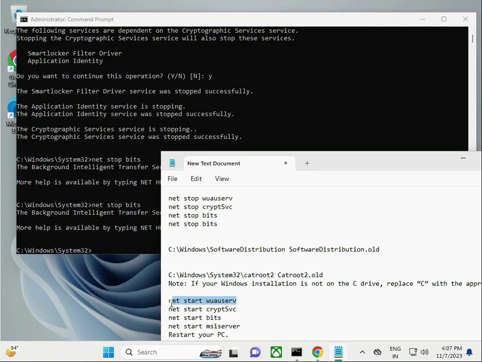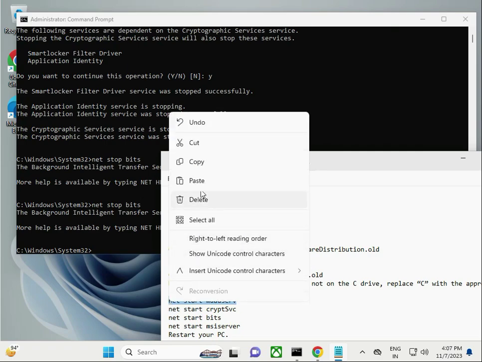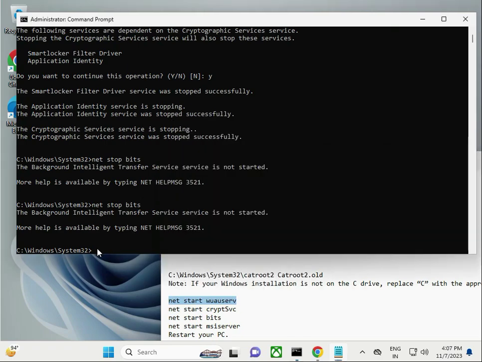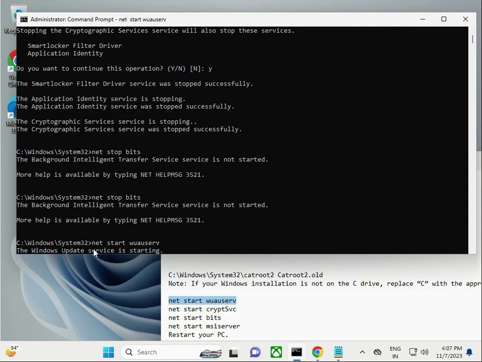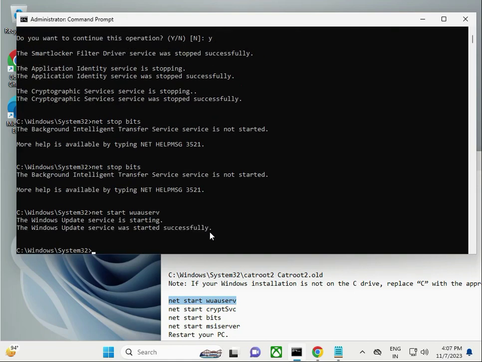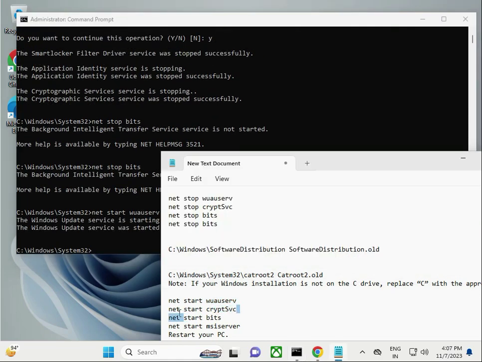Then follow the next command. This is also a command: right click, copy and paste, then again enter, then copy the next one. This is the stop command, this is the start command.